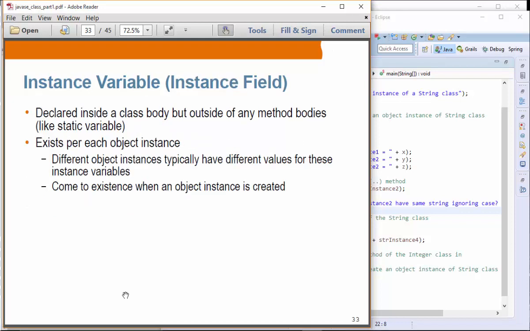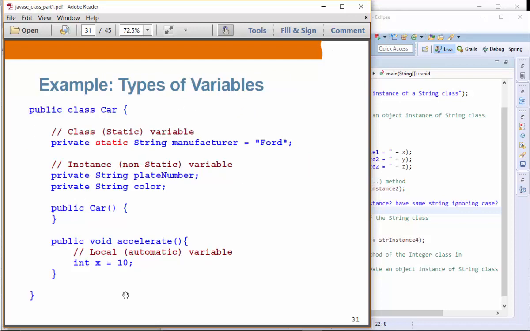Instance variable or instance field, just like a static variable, is declared inside a class body but outside of any method body. So that is an example we have seen here, right? Both class variables and instance variables are declared inside the body but outside of methods.